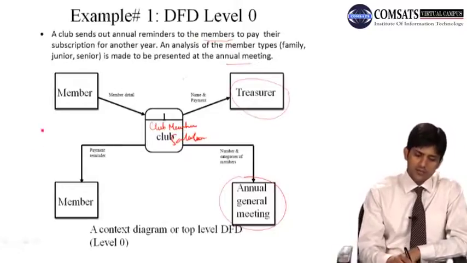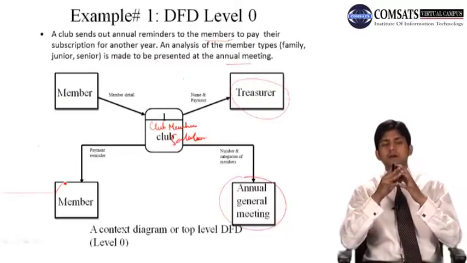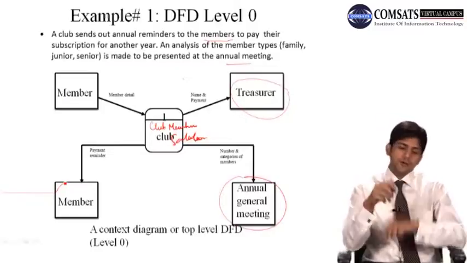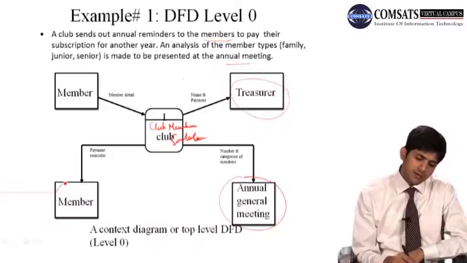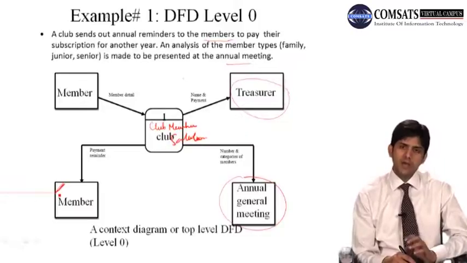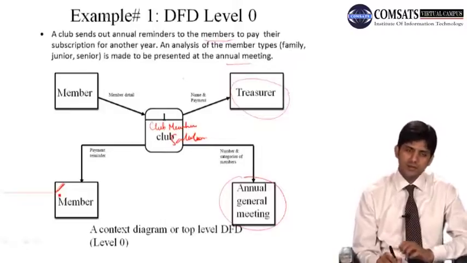Now there is something you would see in this level 0 DFD: we have created this external entity twice. We have this member here and member here, but one thing we missed is that, as we discussed in our last lecture, if we duplicate an entity or a process, we need to draw a diagonal line which says that this is the same thing, drawn twice for clarity purposes. In this case the clarity purpose was that I wanted to show there is one input coming from this member and there is an output going to the member.